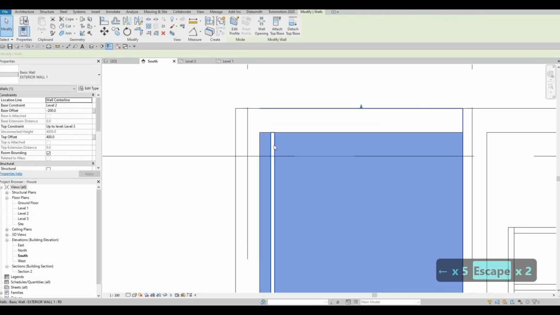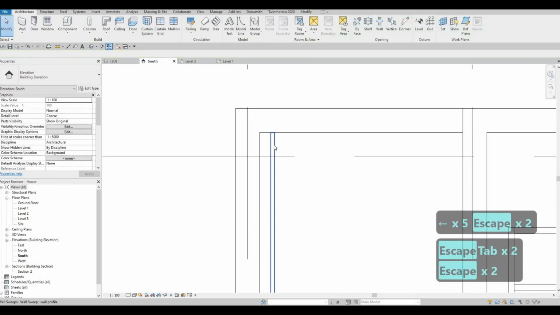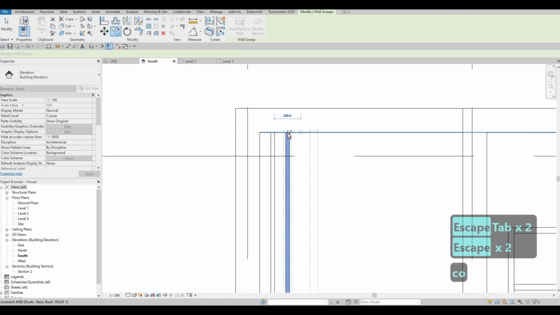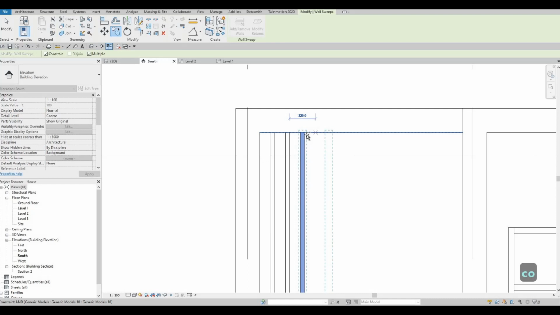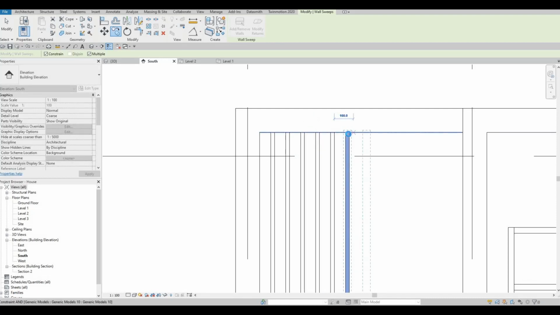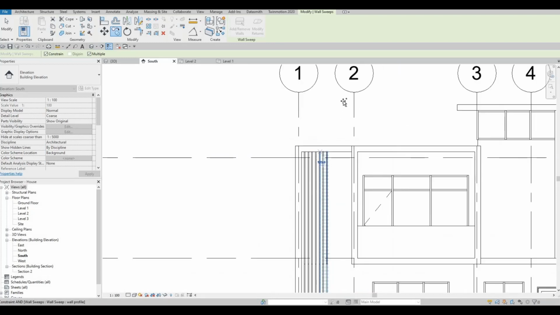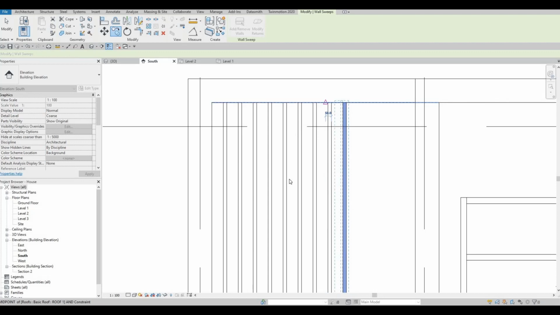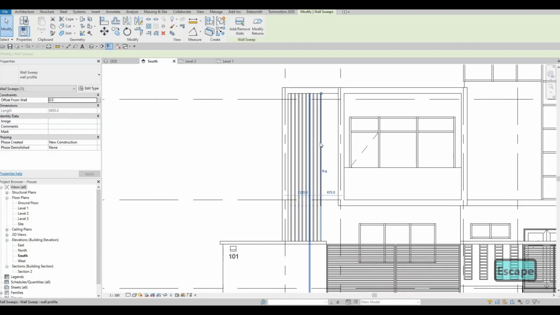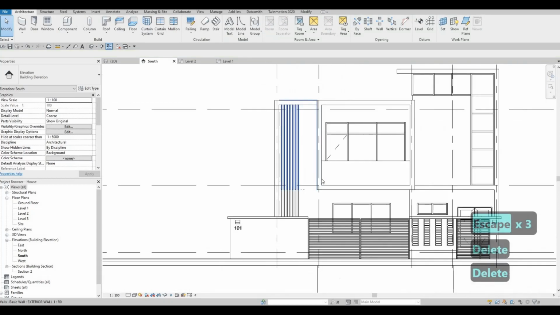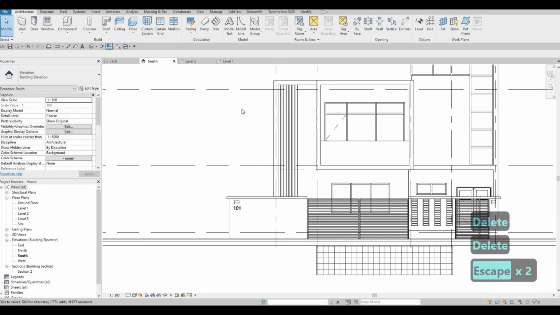And then here we could just copy it. And then copy multiple times. I think you get the idea. And then just add maybe up to here. Maybe 6 or 7. Add them.